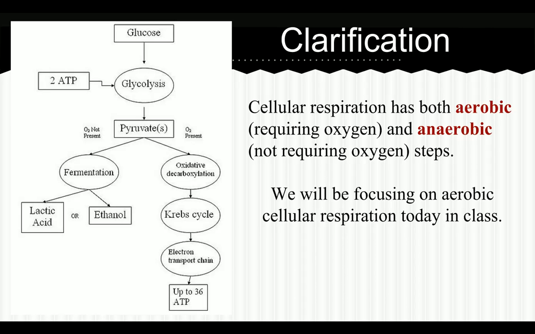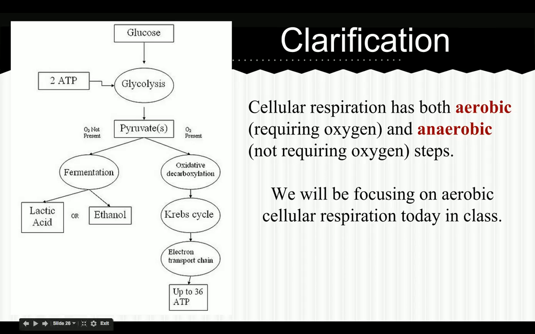Aerobic means requiring oxygen, so occurring in the presence of oxygen. There is also another part of cellular respiration that can occur in an anaerobic environment, which does not require oxygen. We still do anaerobic cellular respiration inside our cells, and if you're an athlete, you have probably felt the byproducts of it. If you run for long periods of time, once your muscle cells cannot get enough oxygen from your respiratory system to create ATP using aerobic cellular respiration, your cells will convert to using anaerobic.